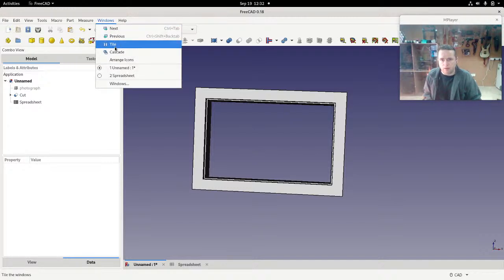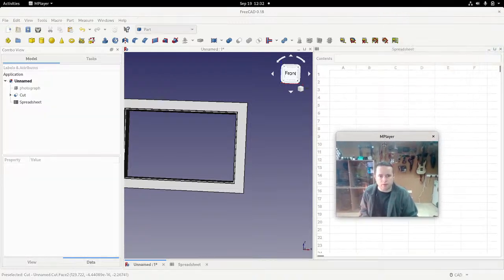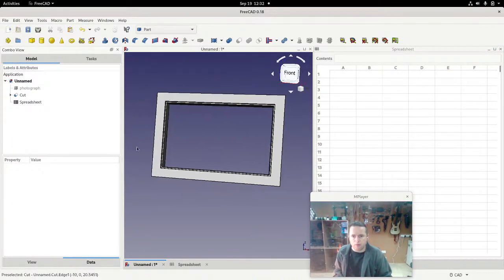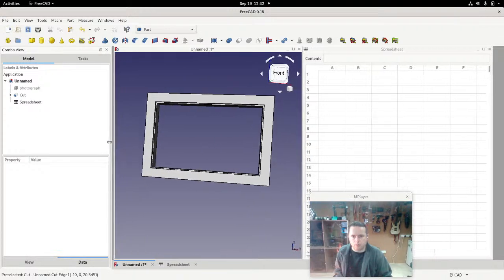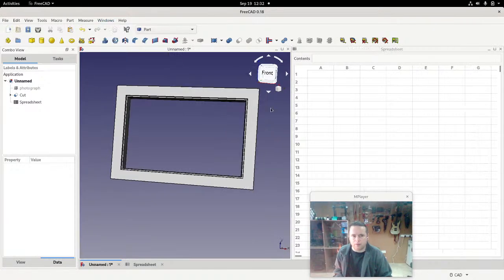Let's say, well, I could use tile, I suppose. Okay, so now we have everything visible at the same time, and I'm moving myself down here just to make things a bit easier. Just move this over. Oh, okay, let's try this again. Tile, there we are, better. Okay, let's make this dynamic.